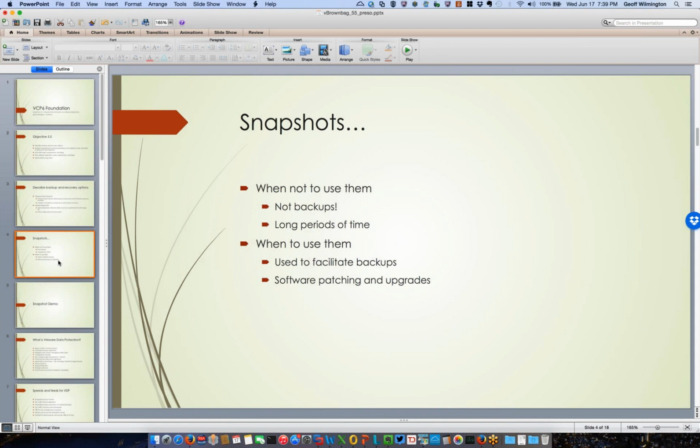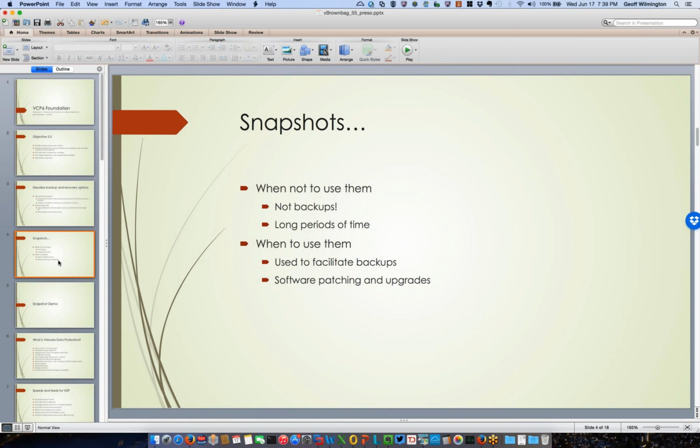So using snapshots, I don't want to put it out as that's a bad thing, but when not to use snapshots: you don't want to use snapshots for long periods of time. Generally, you want to use them for a few hours or just a couple of days.